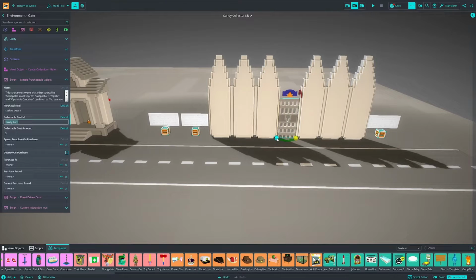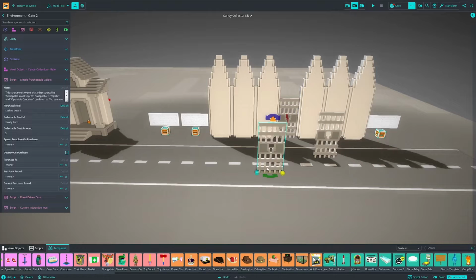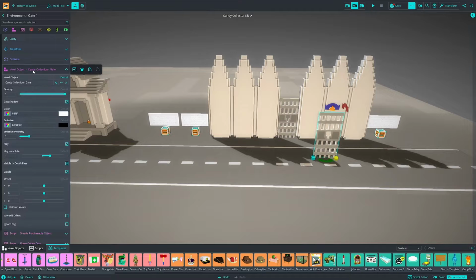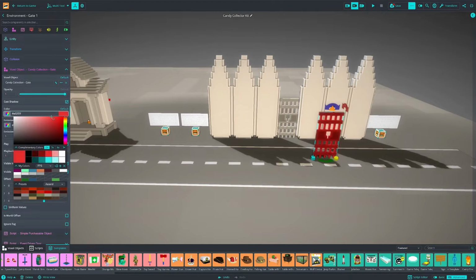So just for demonstration's sake, I'm going to make a copy of the door. There's lots of ways to copy things in Big Bang. You can either hit copy, then paste, or you can hold control down as you drag the little blue box and it'll make another one. So on this copy, we're going to rename it to lock door 2 and we're going to change the cost, and then we could change the art, but I'm just going to change the color to like red. I'm just using the tint here, the color tint setting.